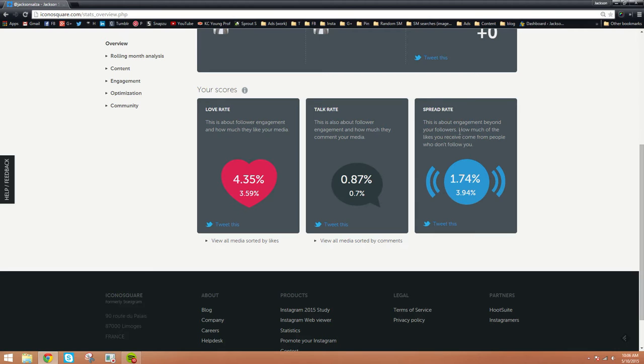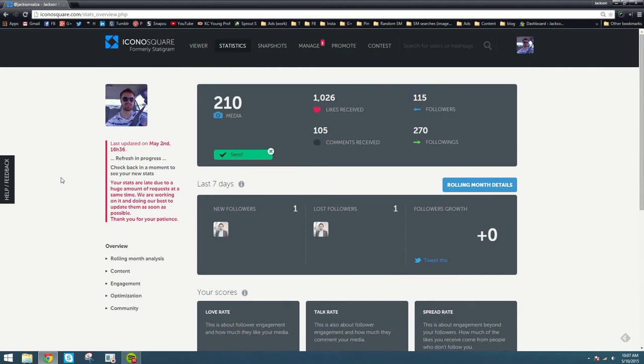Like the third party, someone, one of your friends or friends of friends liking your posts or just searching for your hashtag on Instagram or a hashtag you used on Instagram. So that's amazing to look at, the engagement beyond your followers. So you can just see exactly how popular your information or your posts are. So this is the overview of statistics. I don't know if I said that, but this is the overview.